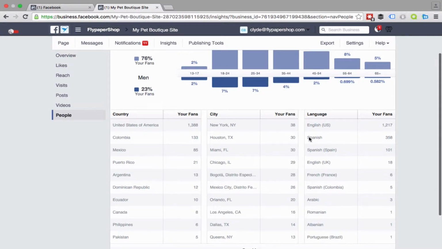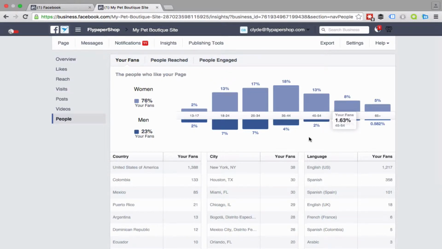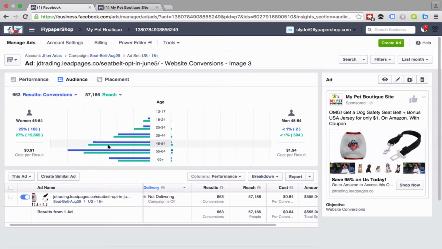Those are the biggest groups. So when you're going back and thinking, I'm spending money advertising, and I'm trying to maximize my return on my investment here, maybe I just want to create a campaign specifically for women, and going according to the fans, maybe you can make it 18 through 44. Or when you look at the people that are doing the conversions, like I said, this goes all the way down to 64, where you have a large percentage of conversions. When we look at the people that are spending money, it looks like 35 through 64 is spending the most.